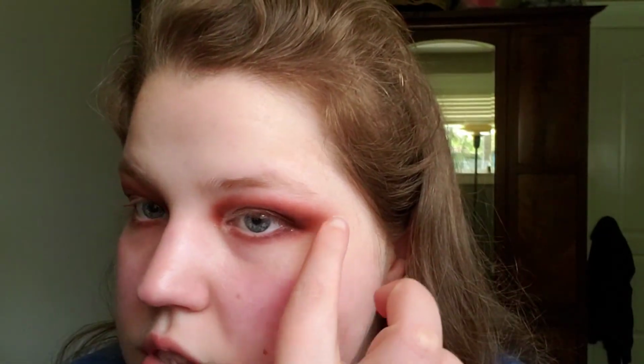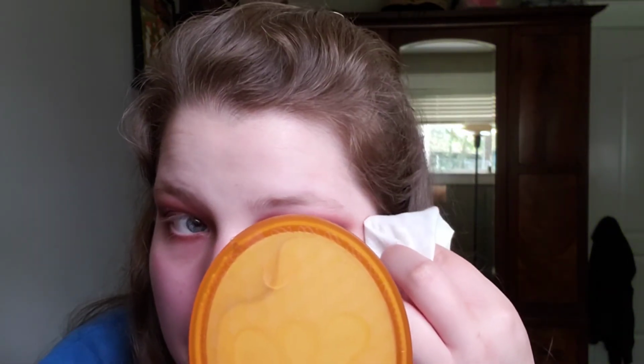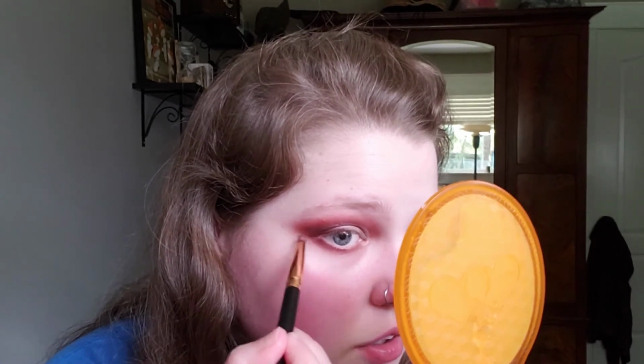So what he says to do next is to use concealer to clean up this under eye area. I don't feel like it, so I'm gonna use this makeup wipe just to clean up underneath. There we go. Everything looks nice and harsh. So I'm just going to use this to blend it out. Great, so let's just soften that line a bit.